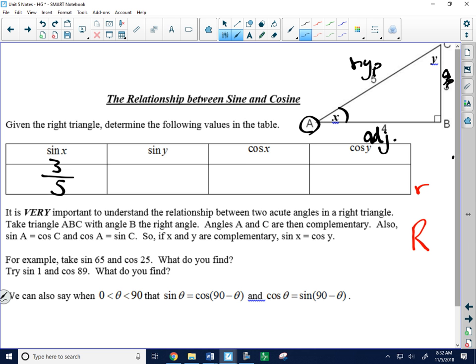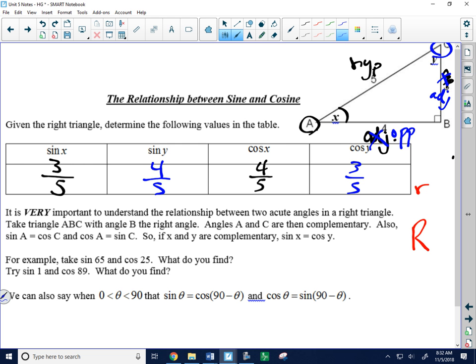Just something you're still working on. I don't want to take too much time on this, though. Cosine, adjacent over hypotenuse. Starting at x there still. Then you got to switch and come up here, right, for y. I could have also called it c. The x one is a. And these will switch then. So this is now opposite. And this is adjacent. So now sine of y is opposite over hypotenuse, and cosine of y is adjacent over hypotenuse.